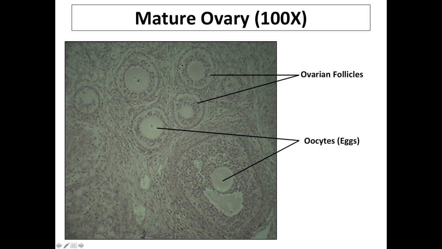Now the follicles themselves are going to range in size, so some will be teeny tiny and some are going to be giant, right? But here's what they have in common. The follicle cells are what respond to FSH from the anterior pituitary, and in doing such, they'll start to proliferate, and so a follicle which is small right over here can eventually become large like the one you see here. The second thing you need to know is that these follicle cells are actually going to be producing estrogen, which is what's responsible for secondary sex characteristics of females. So of course, as the follicles get larger during a monthly cycle, right, the estrogen levels begin to rise.